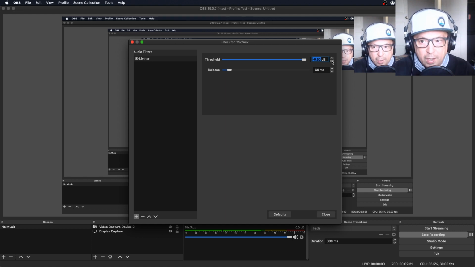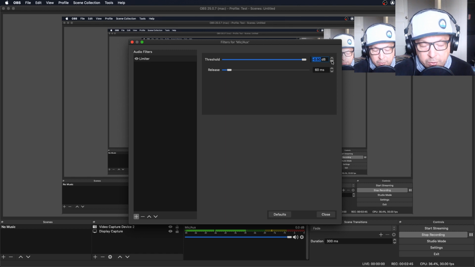You want all that audio to still keep coming your way, but you don't want it to pass and break anything because then you have a mess. It's the same thing with audio. If it goes past zero, it just starts to sound like crap. That's one of the major problems with people who are broadcasting right now, is they're just running it too hot. So that's going to fix that problem for you.